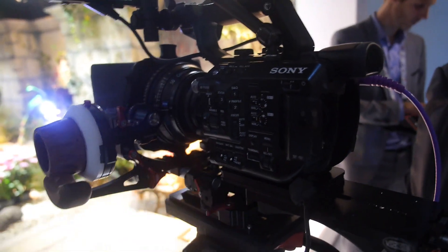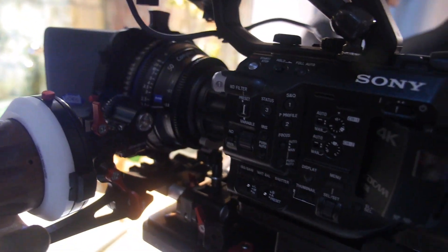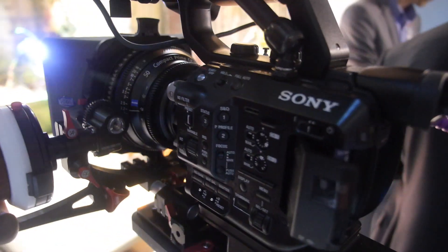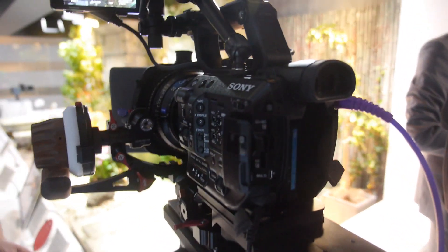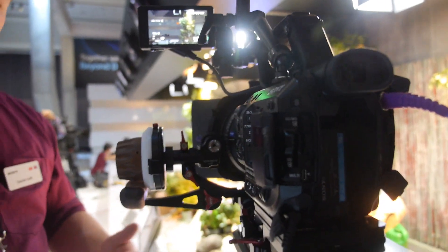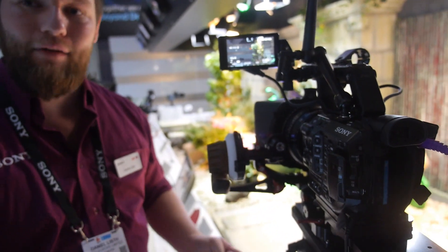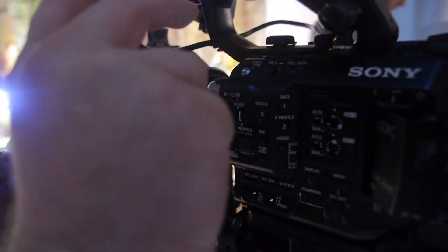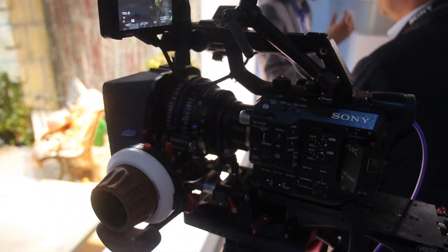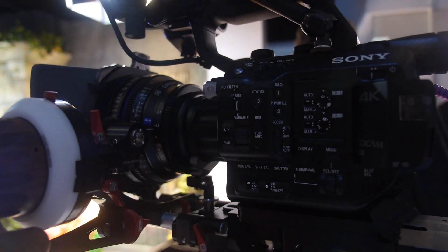Some of the key benefits of this camera: it's very light and very small. It uses SD cards instead of XQD cards, so even the media is cheaper. The sensor is still the same size — it's the same Super 35 sensor as the FS7. However, we changed the filter wheel system. Instead of a traditional filter wheel, there's an LCD that sits in front of the sensor. The more power added to the LCD, the less light comes in.